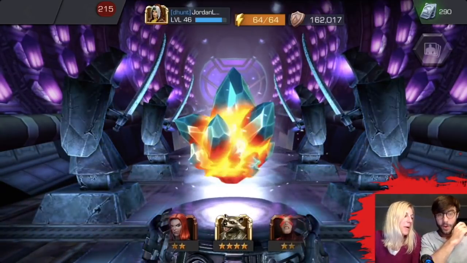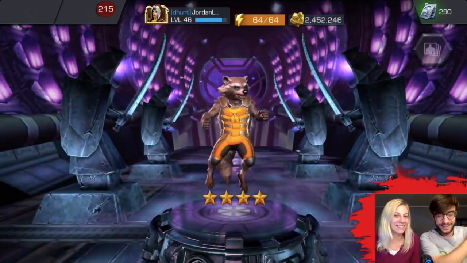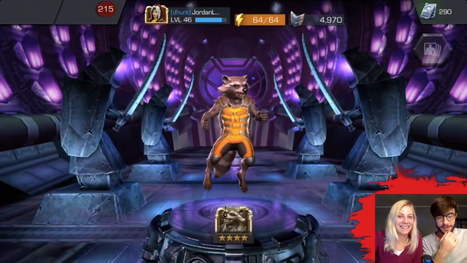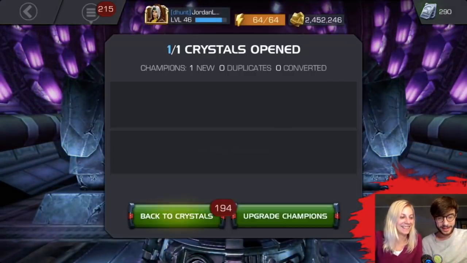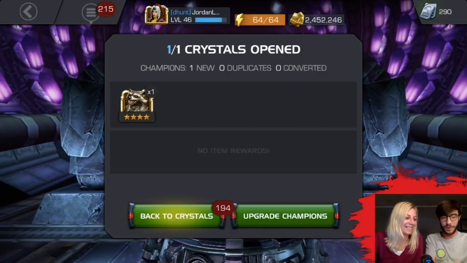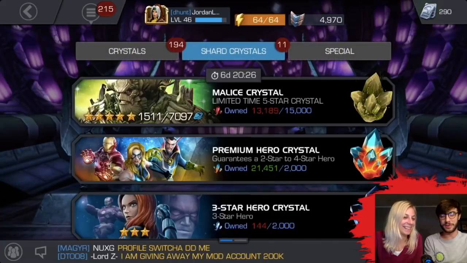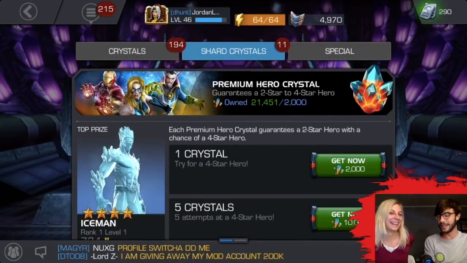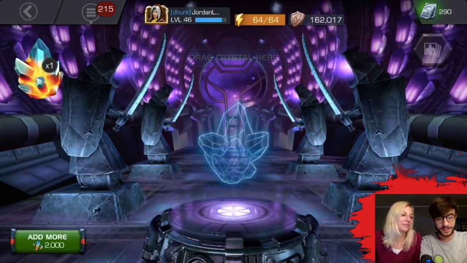Look at Raccoon. Oh! Oh my god! That was the Rocket Raccoon. So it works or what? I mean, it can't work. There's no way it can work. What am I going to do with a 4-star Rocket Raccoon anyway when I've got a 5-star one? I didn't even see where that came from, did you?